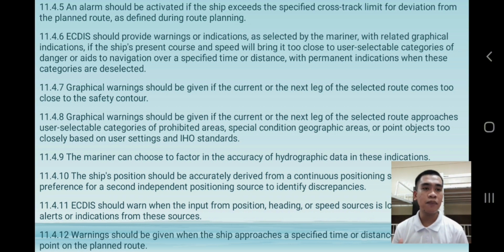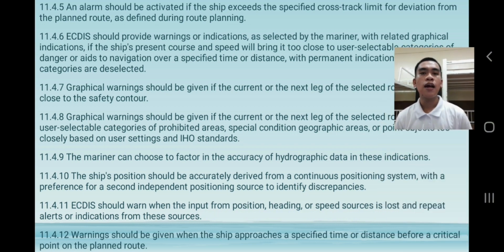Okay, if the next leg being selected is too close to the prohibited areas or special geographic areas that are off limits for the ship's condition, then the ECDIS must provide those graphical warnings. Next, 11.4.9. The mariner can choose to factor in the accuracy of hydrographic data in these indications. So the user can choose to factor in the accuracy for the indications being provided.